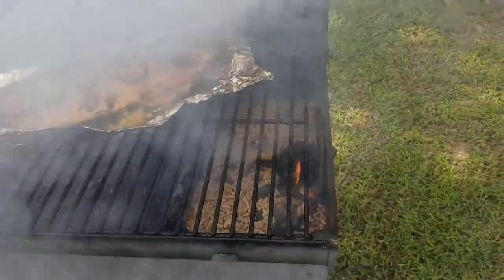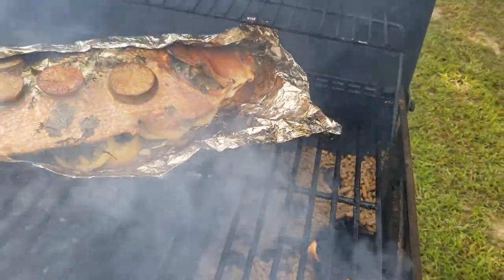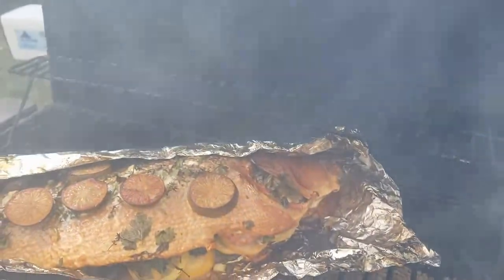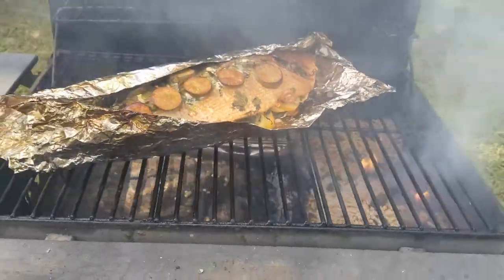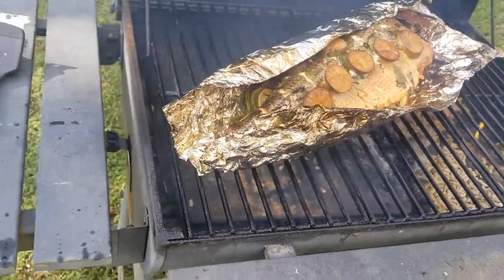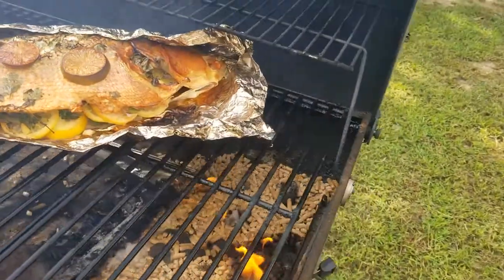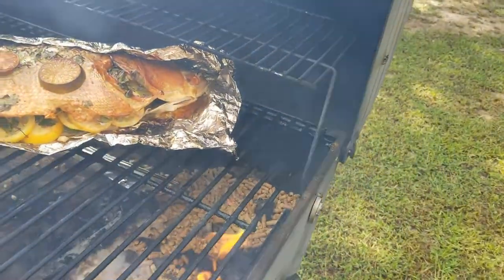All right, guys. We are about halfway into it. Let me step out of there. That fish is looking real good. He's got a nice smokiness to him. Yep, looking real good. I'm gonna go ahead and turn him over, the other side just in case it's not as smoky, so it gets the same way.